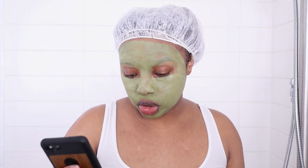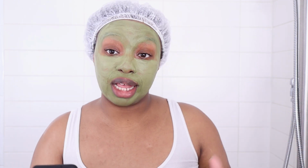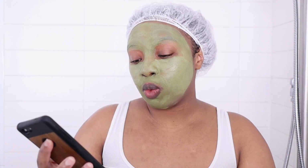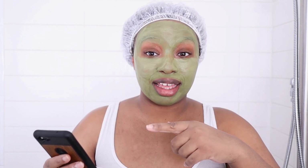Okay, what's the next question? What is your hair length now? What is your goal length? Right now, I am at the top of bra strap length. In terms of length goals, I don't know, I'm a person that says I want to grow my hair and then I cut it. And one of the other questions is health, are you health over length? And I am really health over length, right?